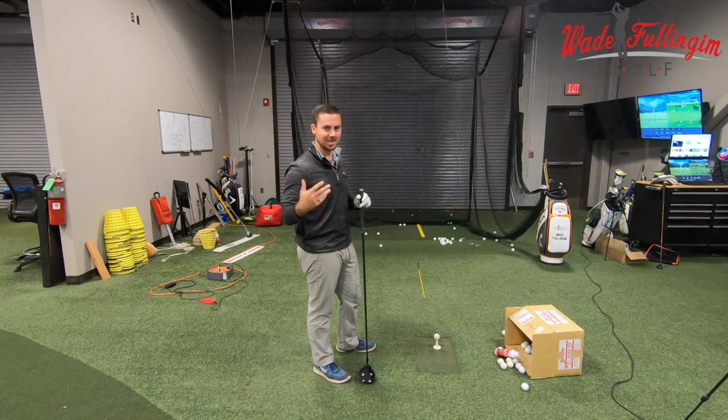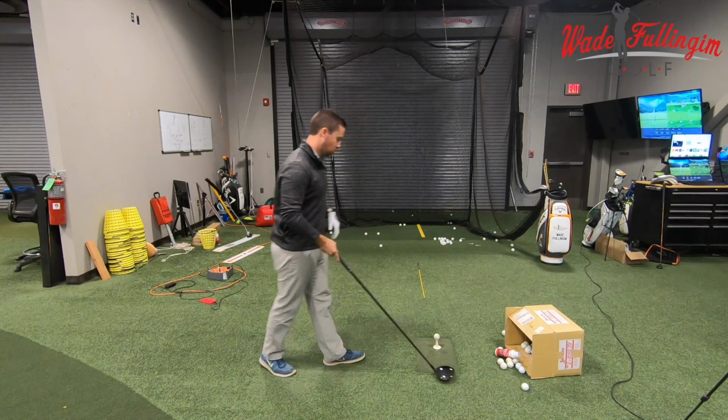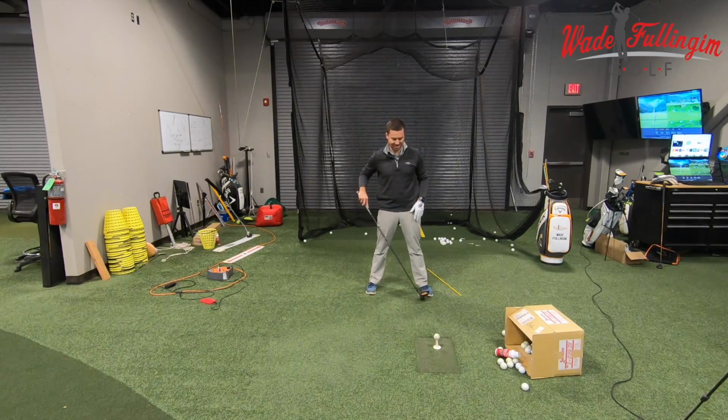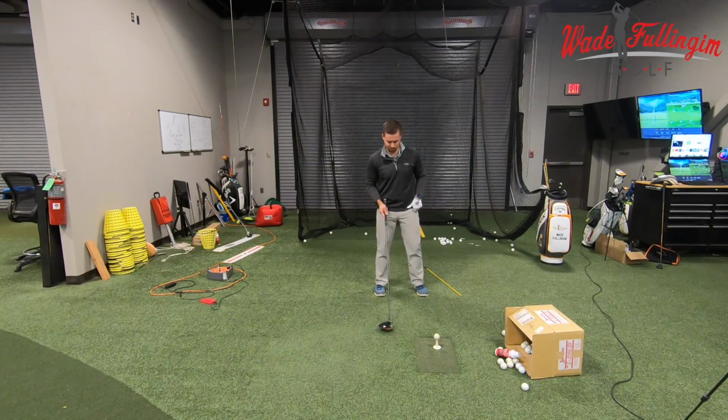So working on your attack angle, actually trying to hit up on it, will make a big difference. When we're trying to fix that problem, the easiest way to do it is to first look at ball position. Make sure it's on the inside of your left heel. Make sure you have a wide enough stance. If you're too narrow, then you can't move it far enough forward.